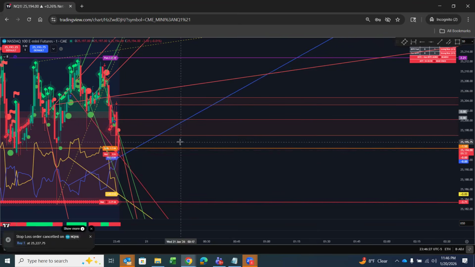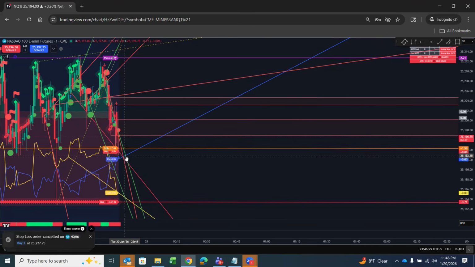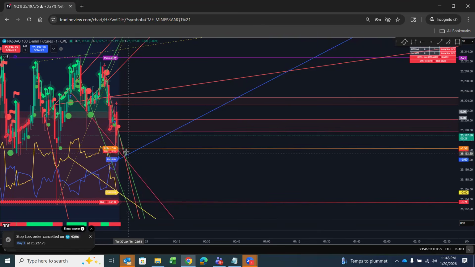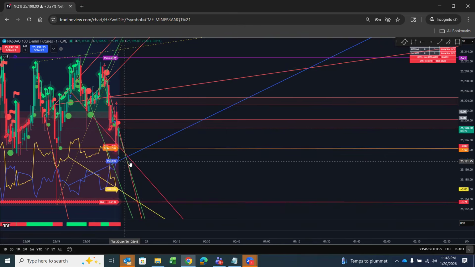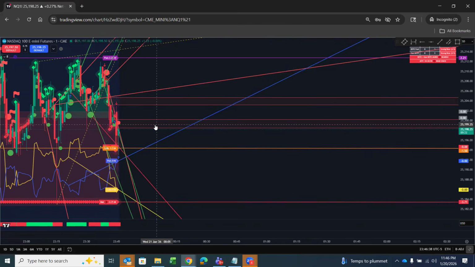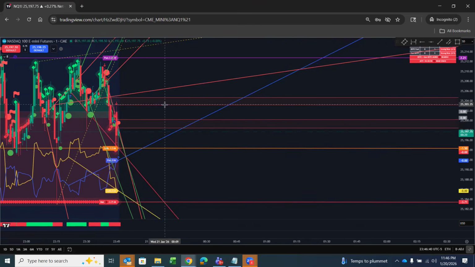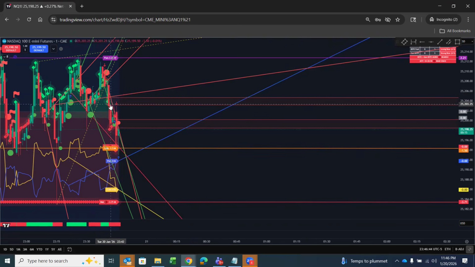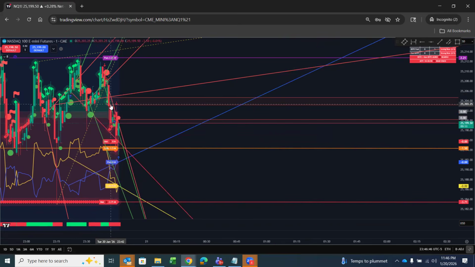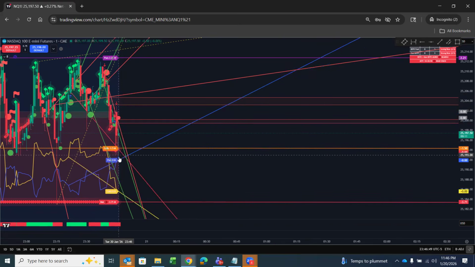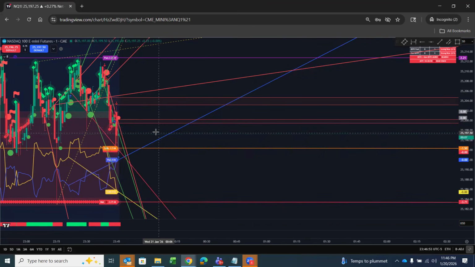All right, I took some profit. That was 45 bucks. It continues to go down. At an apex, I wanted to get out, so that was my target. You can see the power of these fair value gaps. Just taking a put at this level right here took us from 25,203 to 25,192. And bears are still in charge right here.